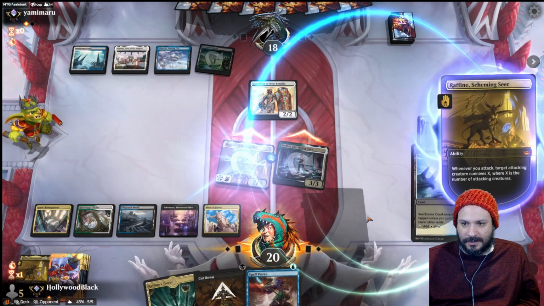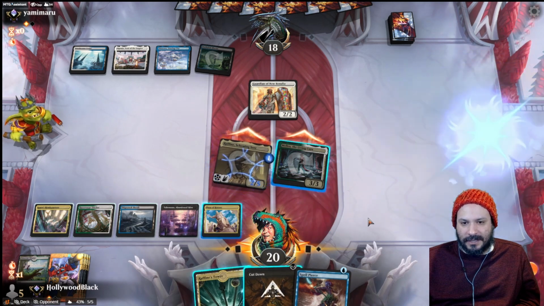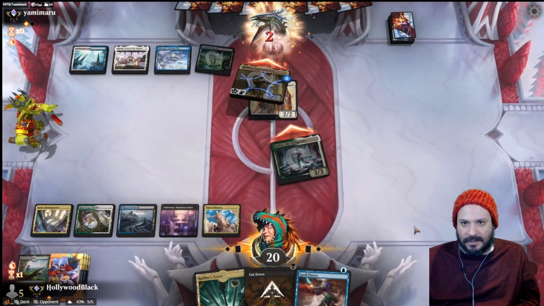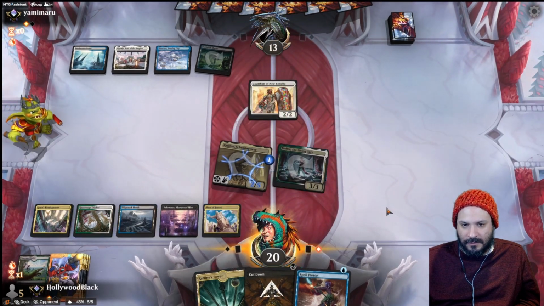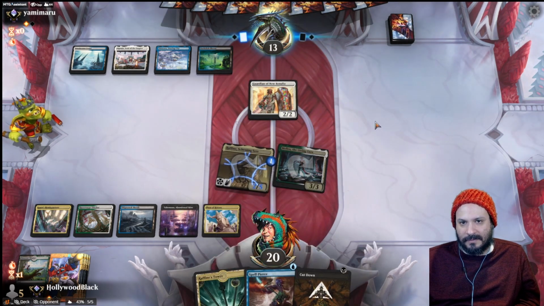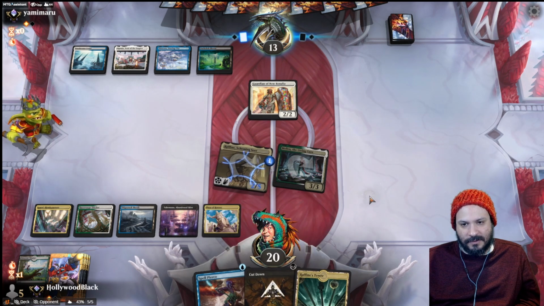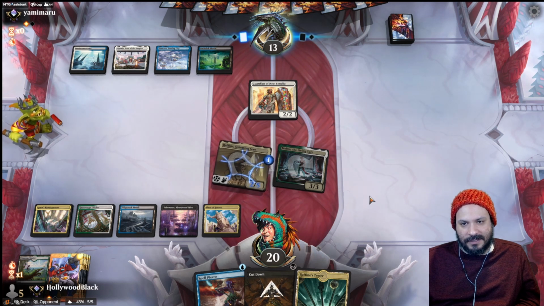Target the Rafine. Discard these lands. Get to deal damage. And we'll pass it back. We can cycle, cast both of these if they come back. But they're definitely in some trouble here. Does look like our opponent disconnected though.